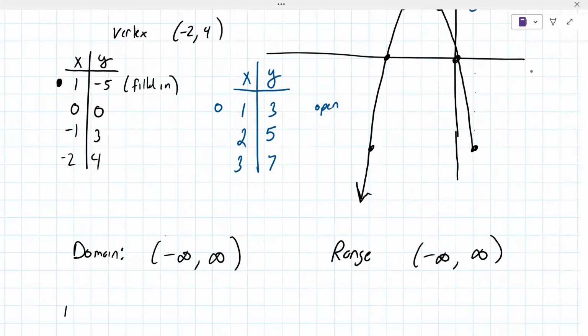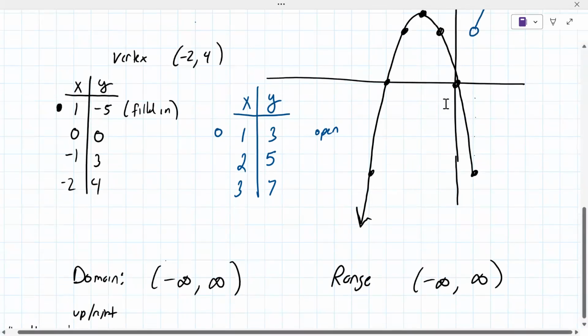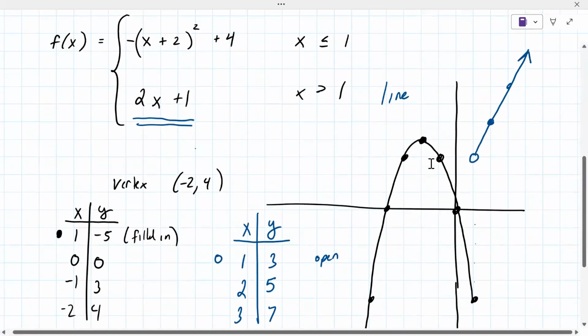And now we can talk about the next two pieces, increasing and decreasing. So increase means it's going up and to the right. But we're looking at the x values now. For increasing, decreasing, it's the x values. So if we scroll back up here, this part where my cursor is increasing all the way up to the vertex, and then it's increasing over here. It's because it's going up and to the right.